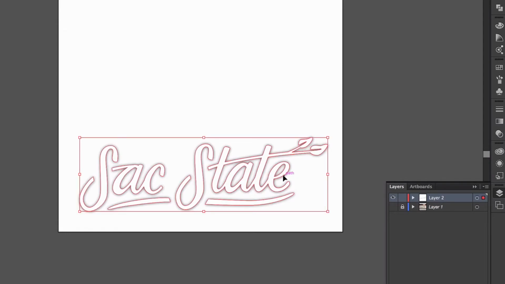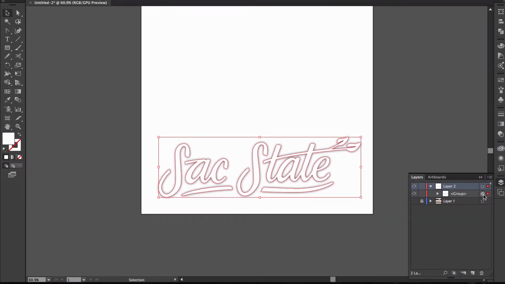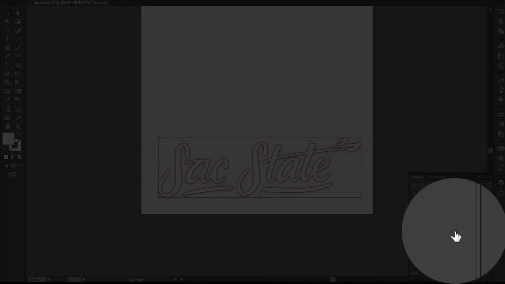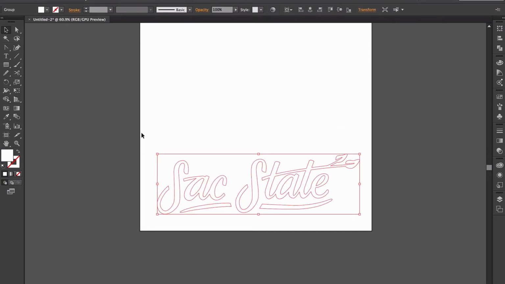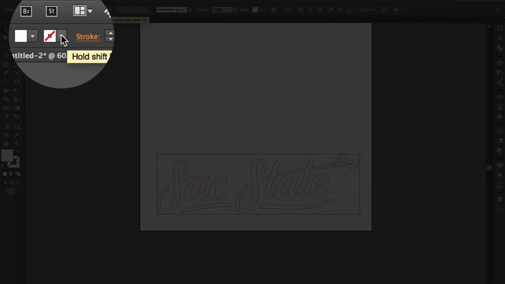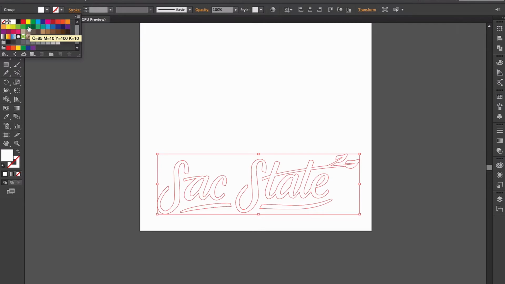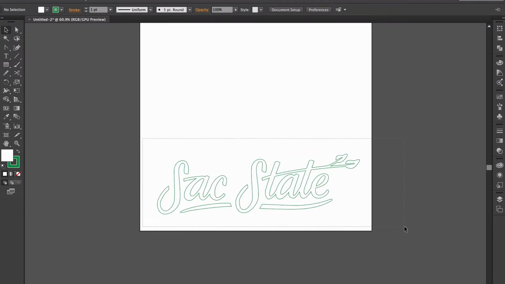And now, since we have that, if we wanted to instead do a border around this, we can get rid of that drop shadow by going to the layers panel and then selecting this appearance button and then just dragging that gray dot to the trash can, and it will get rid of that drop shadow. So we can go ahead and reselect that sketch and go over to the stroke swatches. So this is the fill swatches, then we could go over to the stroke swatches and then pick a color, and this is going to give us a small border around the whole thing.